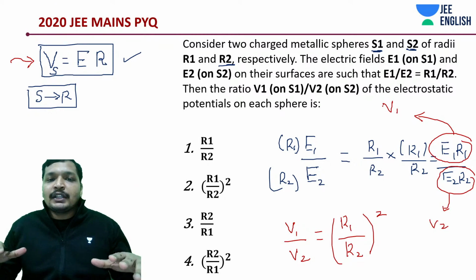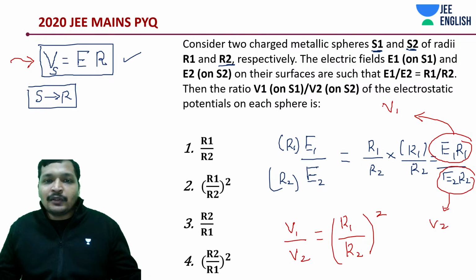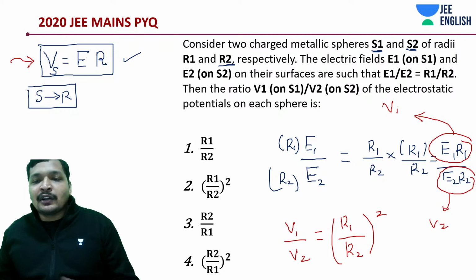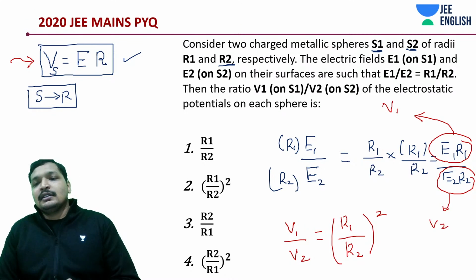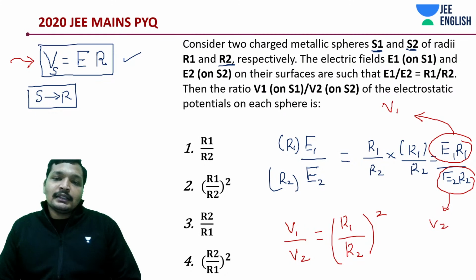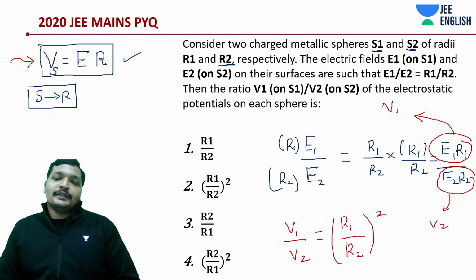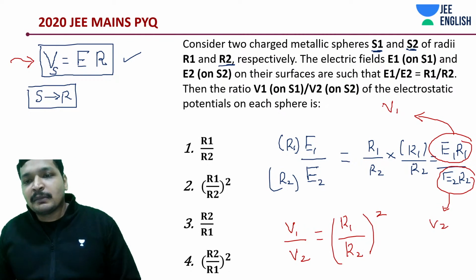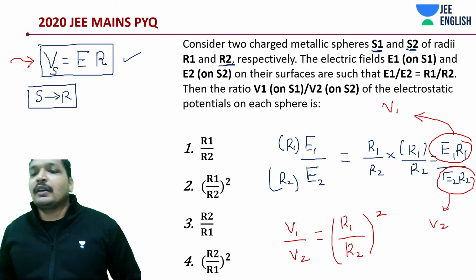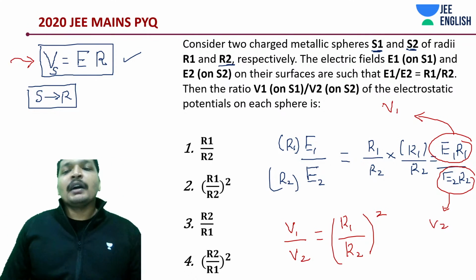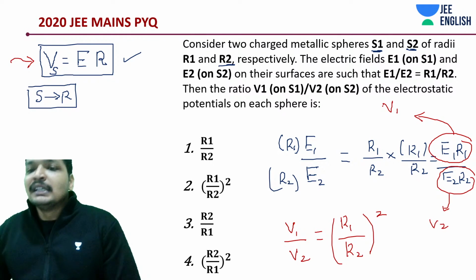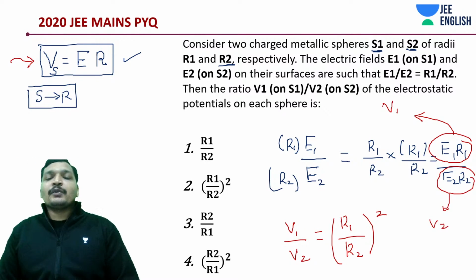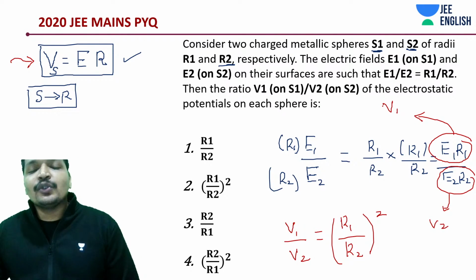The moment you have a look at the question, you will be able to answer. What kind of concept do you have? It's basically saying E1 by E2 is proportional to R1 and R2. Does it make any sense? But yeah, this is the way to go. It's possible maybe there is some sigma associated with it. Sigma is dependent upon R1. Think about it that way: sigma into 4 pi R square. Still you're going to get it in the ratio of R1 and R2. You're going to get the Q1 and Q2 ratio.